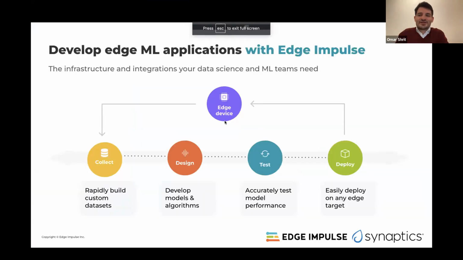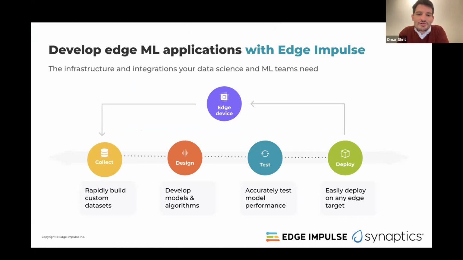Very good. And as Ananda said, in Edge Impulse Studio, we provide you with a machine learning framework that you can use to build, design, and prototype machine learning models that you can take and download from the Edge Impulse Studio and use on the Synaptics Katana.